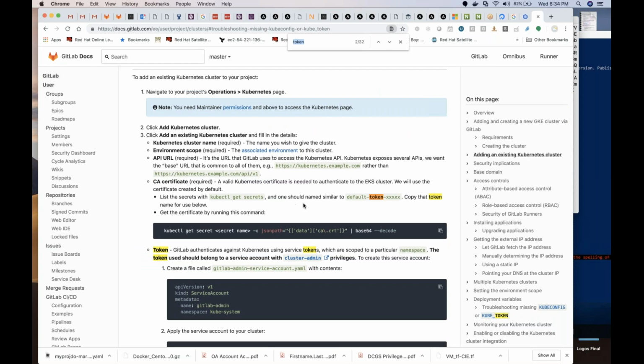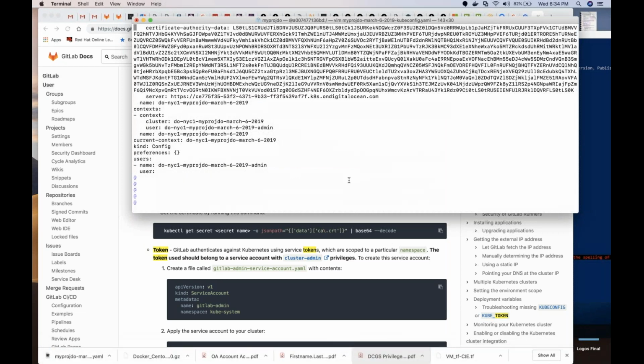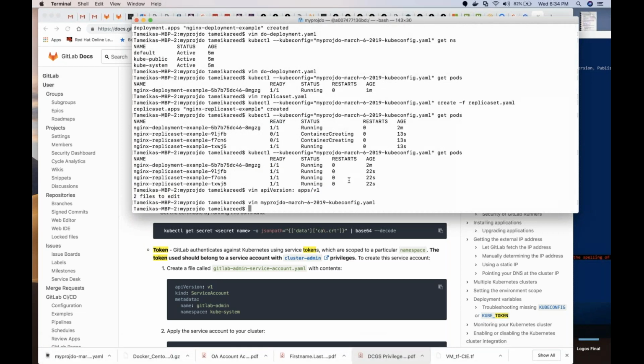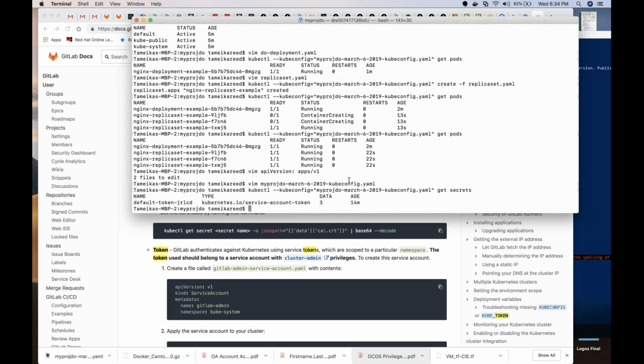List of secrets. One should be named similar. Okay, so I can come back over here and do a get secrets. We'll see. I don't know.